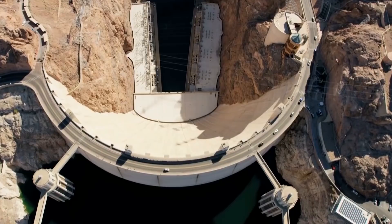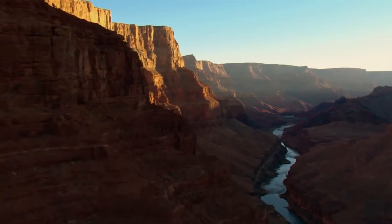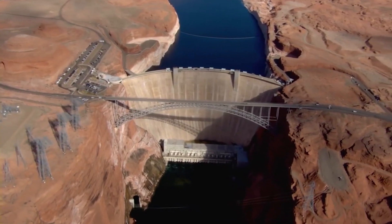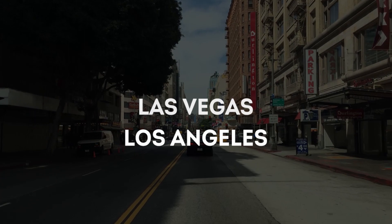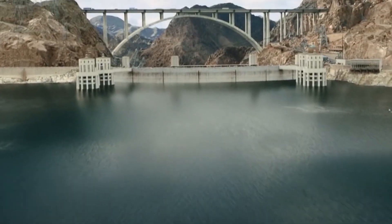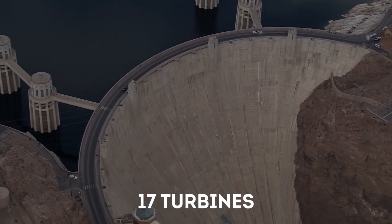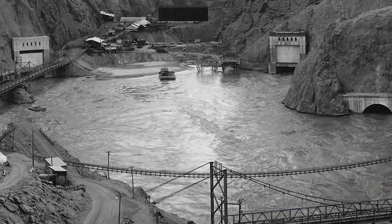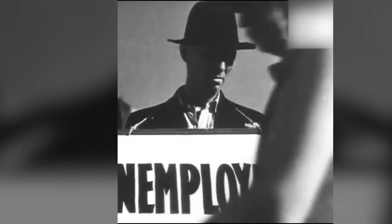The Hoover Dam is a great example of all the different uses of a dam at work. It achieved the goal of distributing the Colorado River through the dry southwest landscape. This, in turn, allowed major cities like Los Angeles, Las Vegas, and Phoenix to flourish. The dam is also able to irrigate 2 million acres, and it has 17 turbines that produce enough electricity for over 1 million homes. It's made even more astonishing that it was completed in 1936, during one of the biggest depressions of all time.